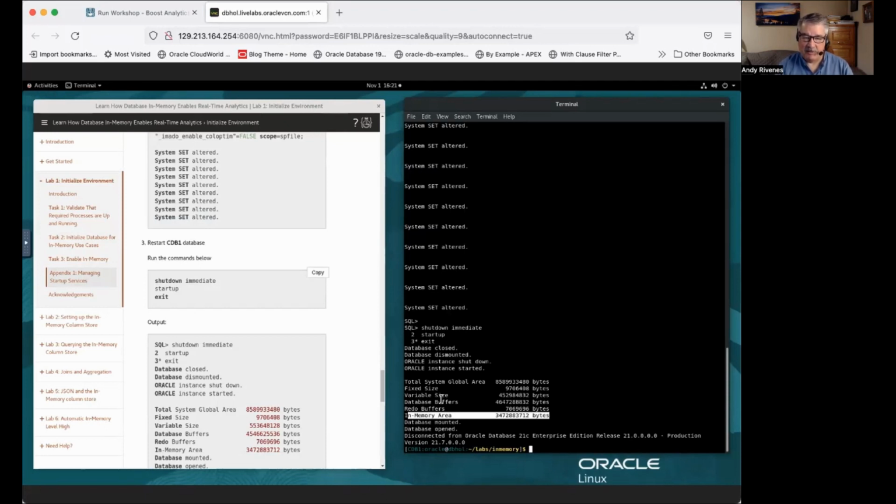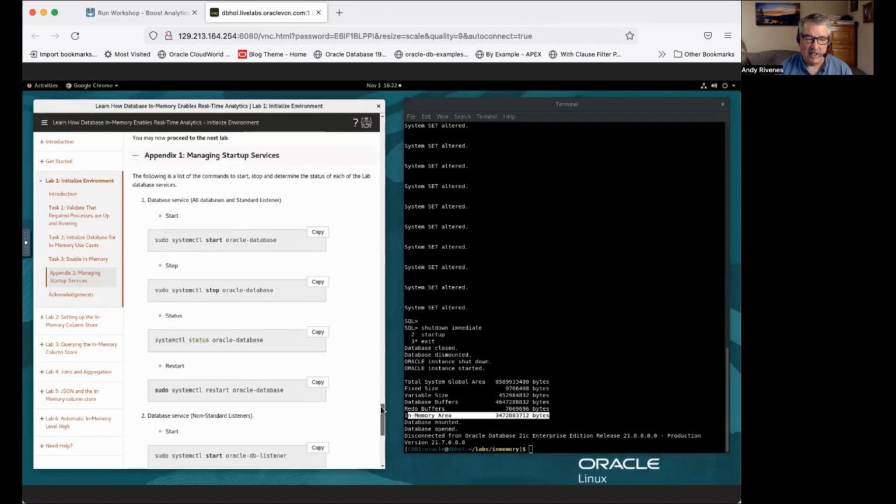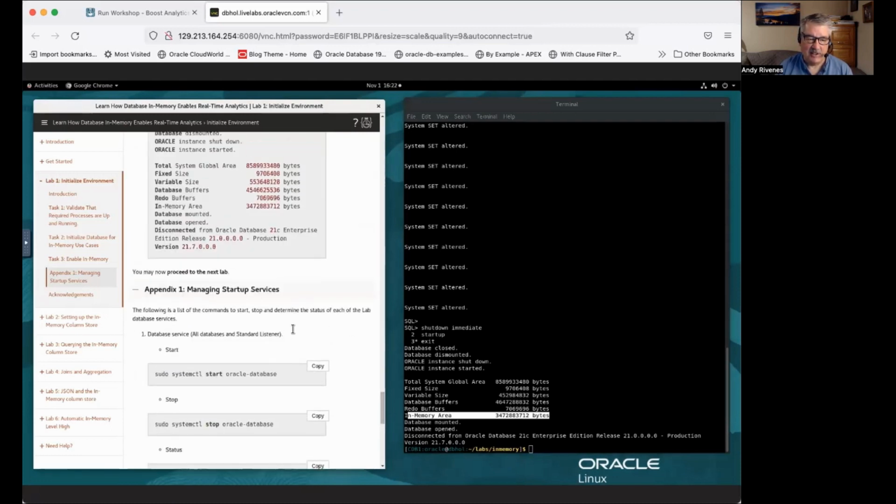row-based memory in the buffer cache, table fully cached, to the column store fully populated in columnar format. And you're going to see then an apples to apples comparison. So that's why some of these changes have been made for this lab. Normally you wouldn't need to do that in your normal environments. So, and then if you get stuck, there is an appendix to help you, and that's lab 1.